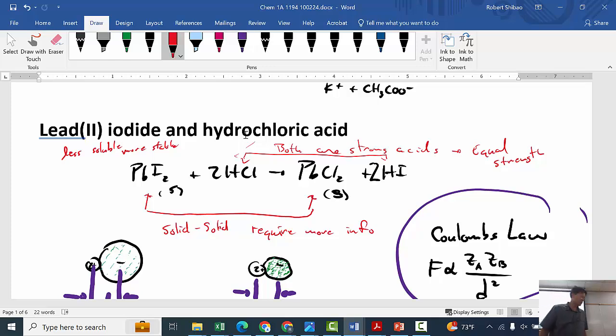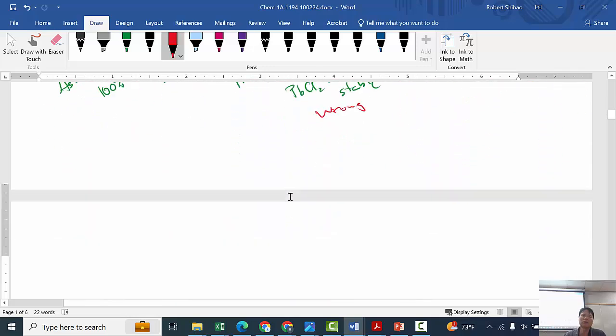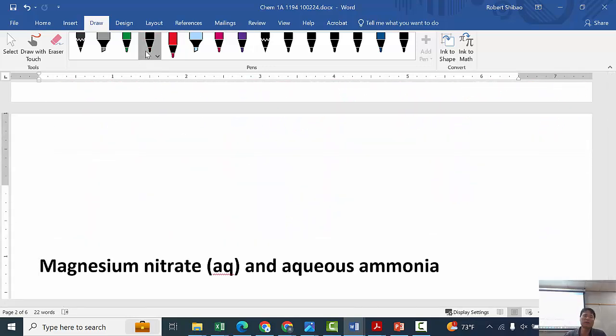And so indeed there was no reaction, but you have to explain why. For a test, though, you wouldn't. On a test, you could just say this particular one requires more info. But let's say you're wrong and you should have known the info. Then what you could do is complete this, to try to maximize your chance of getting partial credit. We could do the CE, which was above, and then the IE. In the IE, PbI2 is an insoluble salt. And then what about HCl? Strong acids ionize completely.